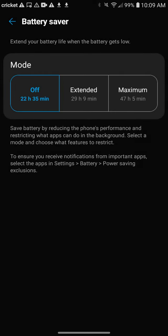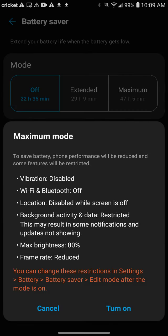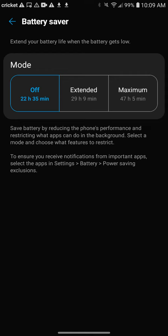That's going to make your battery last like twice as long as it is now. So it's going to have Wi-Fi and Bluetooth off, vibration disabled. So this is like you're stranded on an island and you don't have a charger. You need to last as long as possible. I honestly don't use maximum because it literally just eliminates the purpose of having a phone. But if you need to have it for a long time, by all means do so. So that is how you extend your battery and put on the battery saver mode.